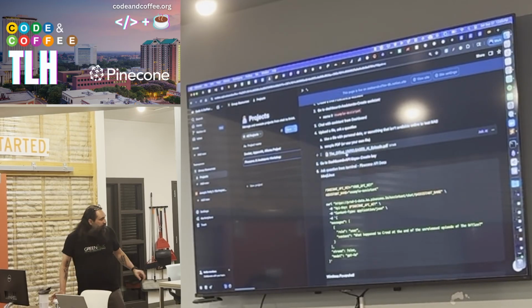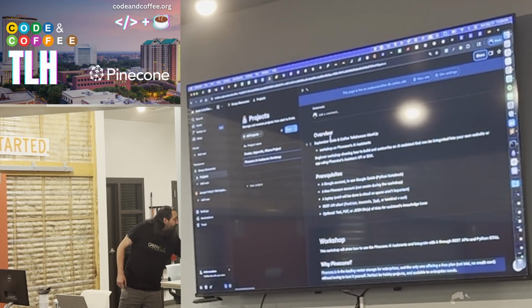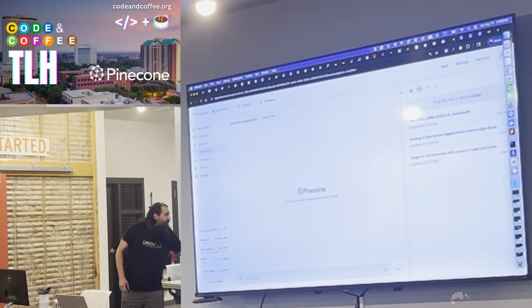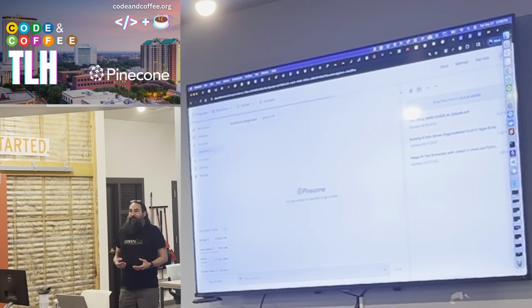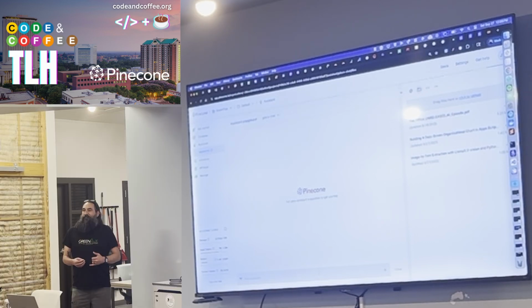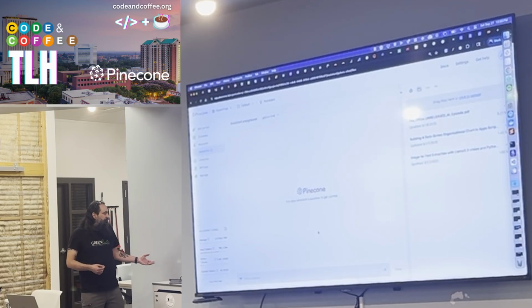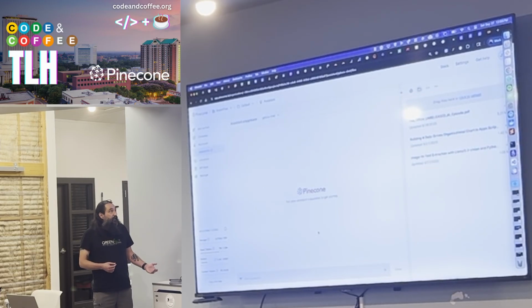One little quirk with Pinecone, I love them, but there's something with their assistant that kind of bugs me. It will not work in the chat down here if you ask a question before you've uploaded the files. The whole point of their assistant is that it knows stuff that you can't get through ChatGPT, and so they built it so that it's not ready to chat and accept questions until you upload a file. So if you try to ask the question first, you'll get an error. And once you've uploaded a file, you can start chatting with it right here directly, or you can have the same type of functionality added to your own app and chat through the API, through Terminal, or through Python.